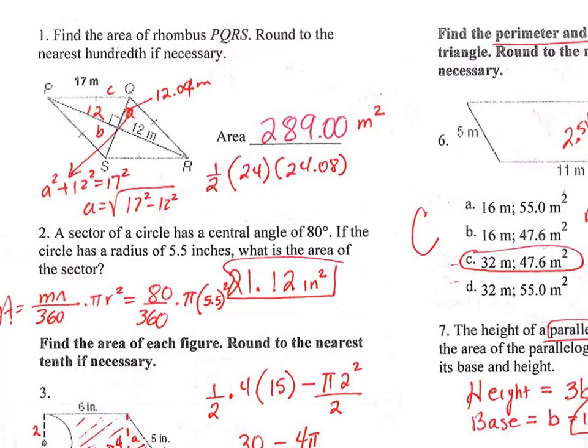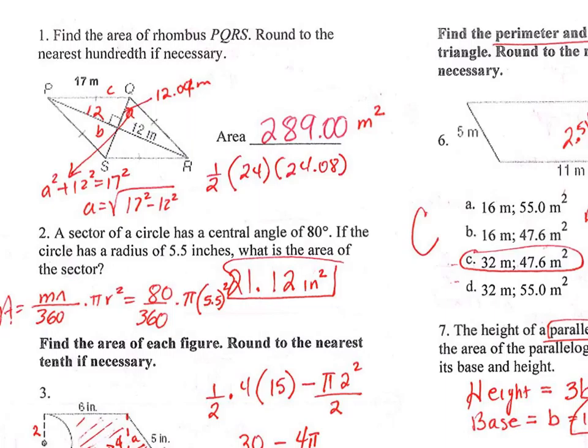24.08. Now notice that that's longer than this one, so it's not to scale, as you can see. ACT problems would be something like that, but they'll put here "not to scale." Okay, but diagonal 1, diagonal 2, half of that, and that gives you 188 point something higher than 0.5. So when you round it to the tens or hundreds, it would be 289.00 square meters. So that was number 1.